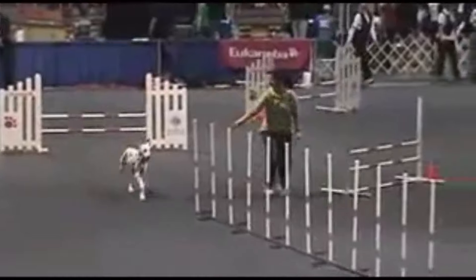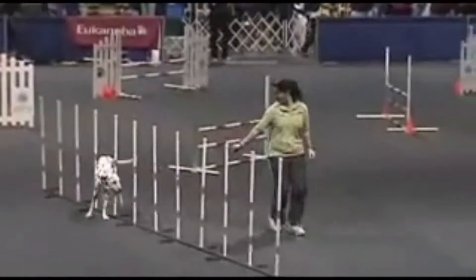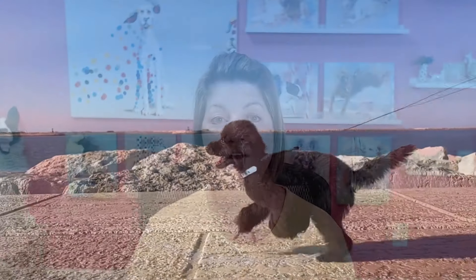Let's talk about the benefits of participating in dog agility. For dogs, it's the physical fitness, the mental sharpness, and of course the confidence building that comes with it. Dog agility can also alleviate behaviors linked to boredom and excessive energy. For handlers, there's the joy of a shared achievement with your dog, improved communication, and a sense of community among dog agility enthusiasts, who, by the way, are the absolute best.